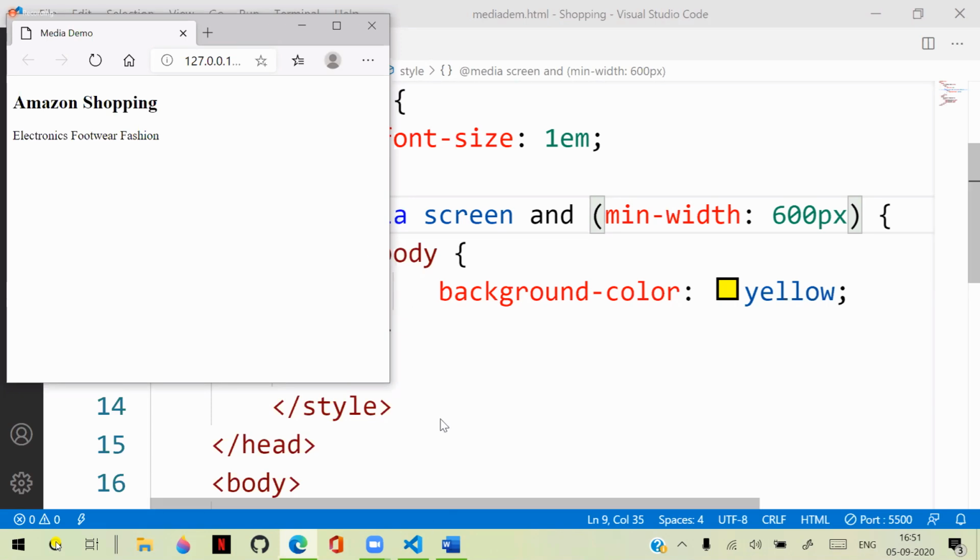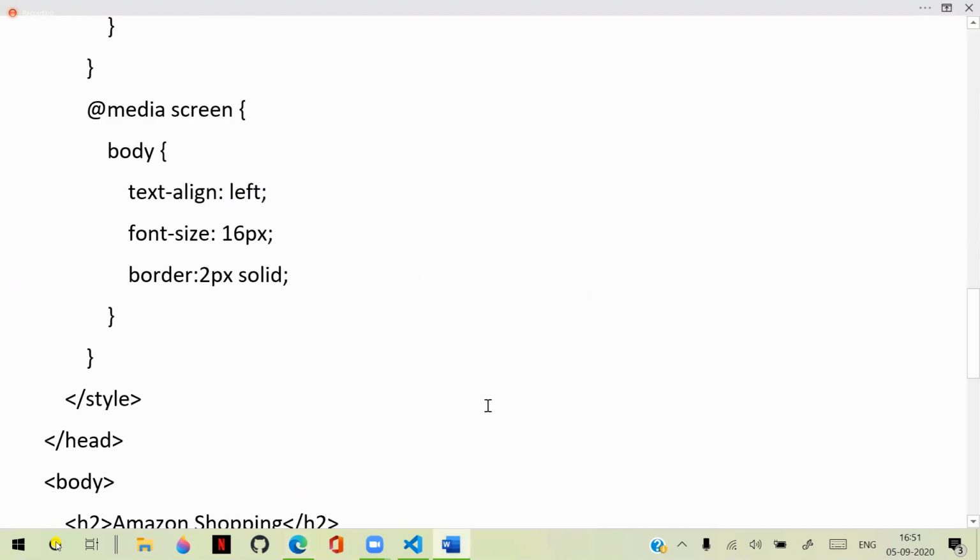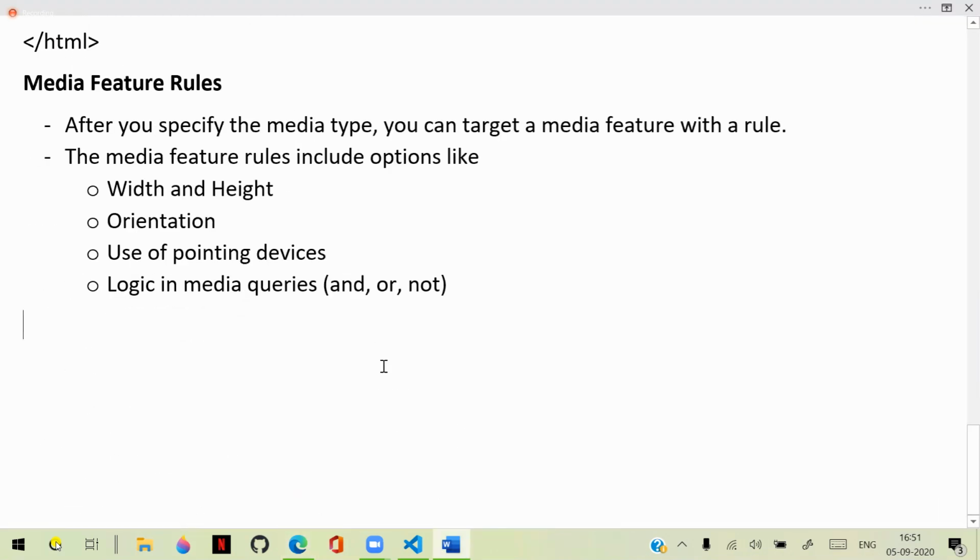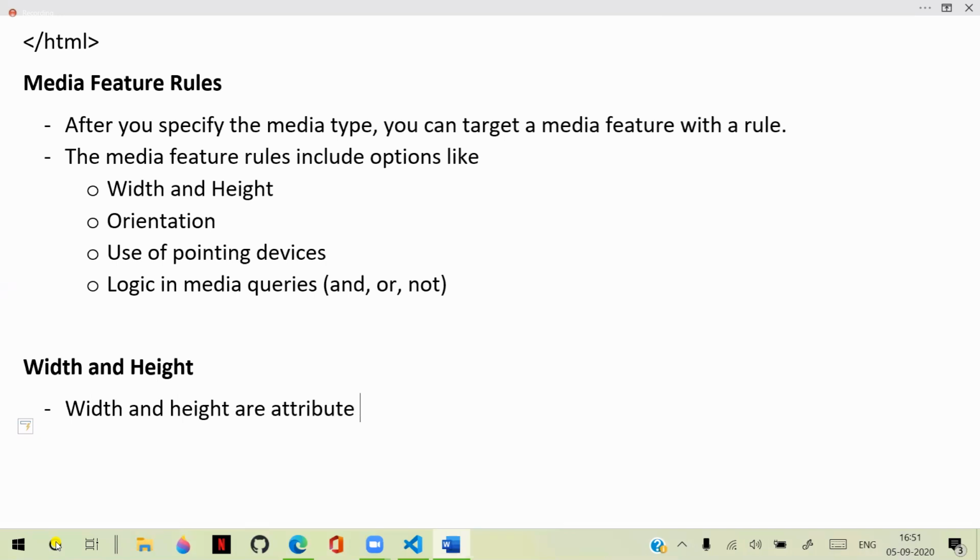So here we will see some points. That means how we can define width and height, how we can configure width and height. To define width and height, you need to know some basic points: width and height are attributes that define the exact width and height of content.